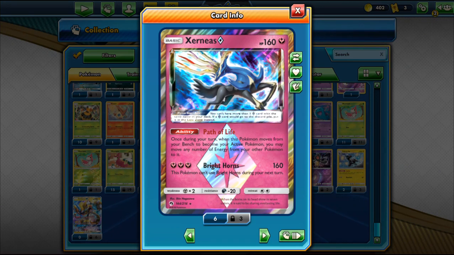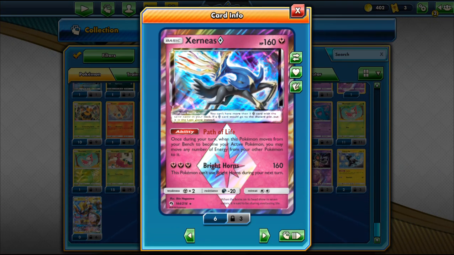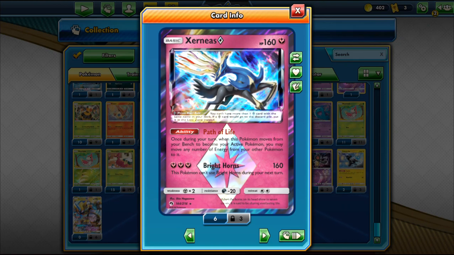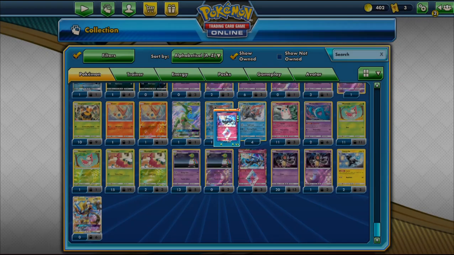Xerneas Prism Star. Very good. It did play in the Mewtwo Mew decks with the Soul Burst, Solgaleo GX, which you lose, by the way. Path of Light, you did move the energy from the Xerneas to the active. You did one shot Ultra Necrozma here because we beat the Fairy. Group by Horns does 320 damage.